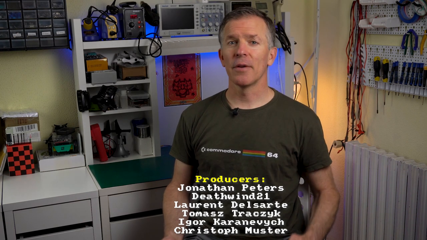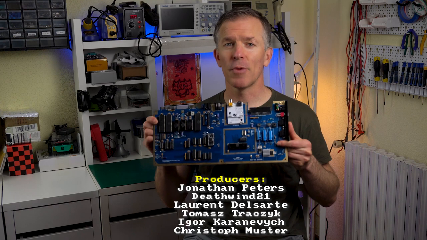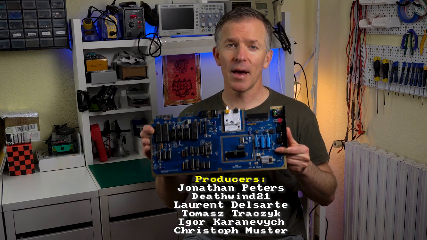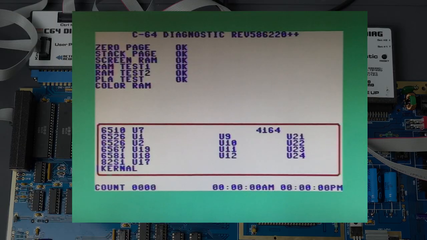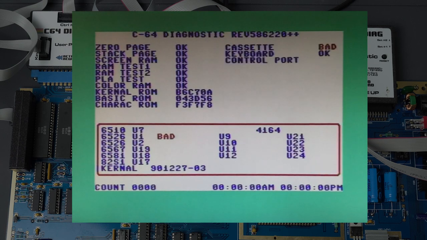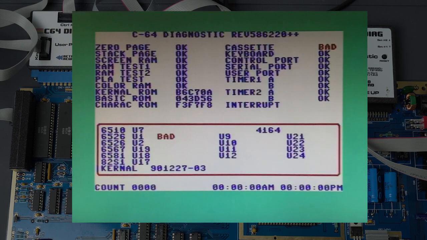A few episodes ago, I fixed this Commodore 64 replica board, or at least I thought I had fixed it. When I was doing the last diagnostics pass with the full test harness, I got those errors. You can ignore the cassette port error because it was just a matter of cleaning the edge connector with alcohol, or maybe just pushing in the adapter all the way. The strange ones are the CIA errors.